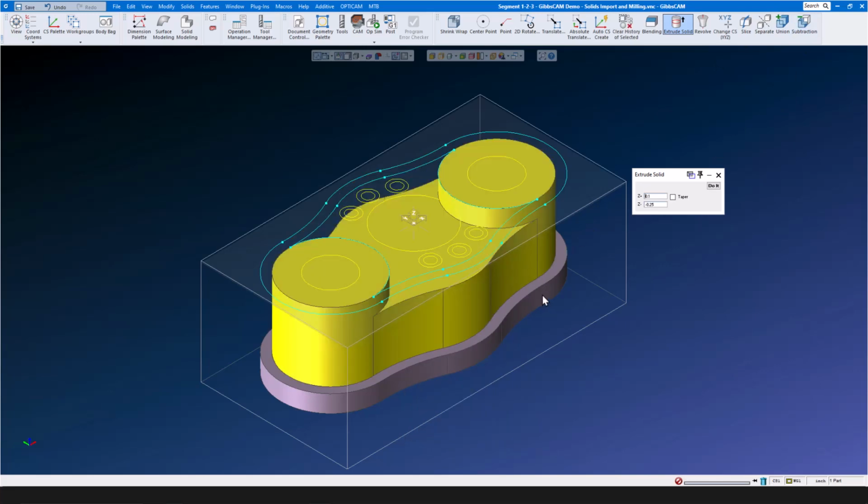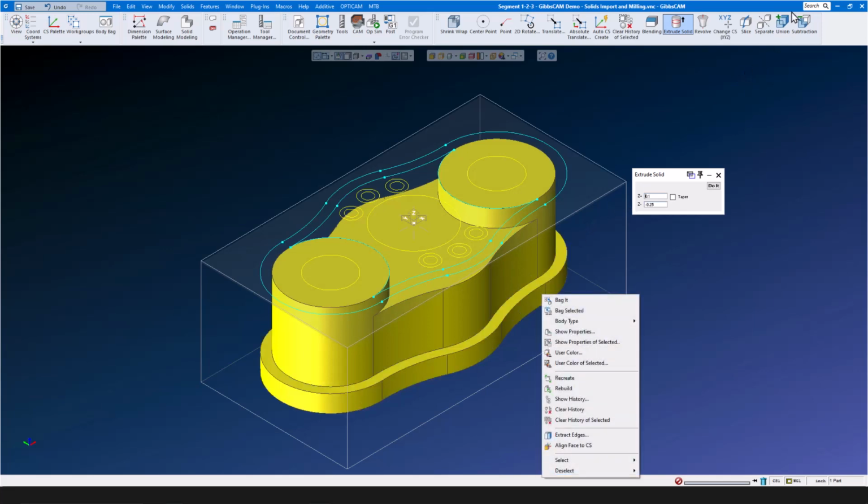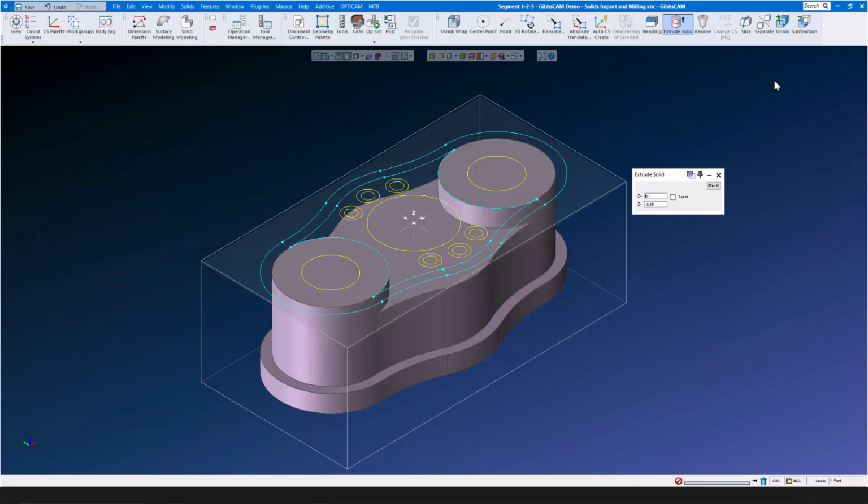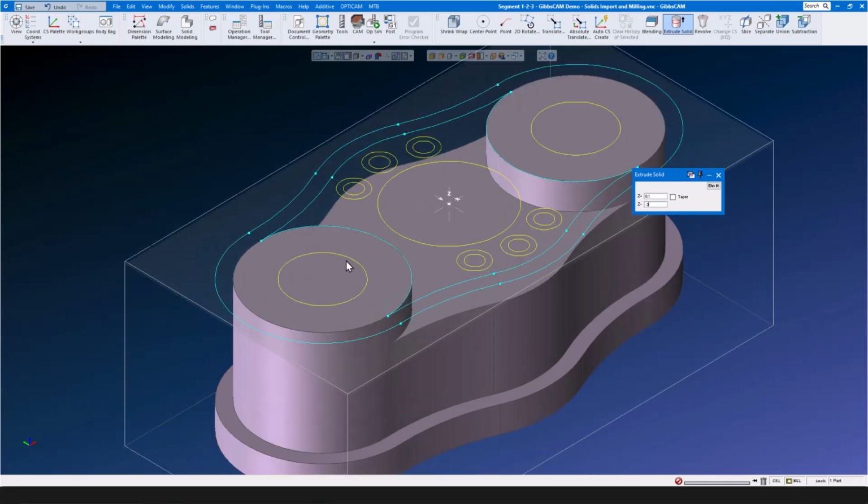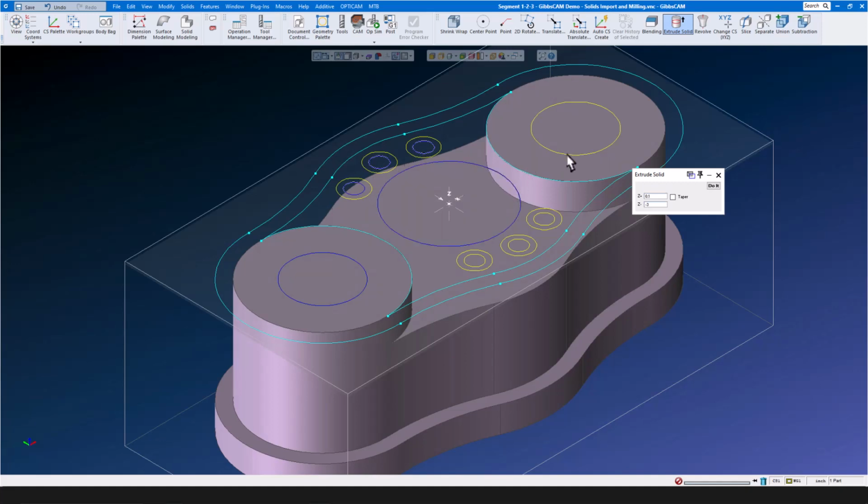Now these 2 pieces need to be added together using union. Solid modeling is very simple inside of GibbsCAM. Let's get all the holes at one time. Upwards of 0.1, downwards of something greater. Let's find all the holes. Click with your Control key. Because GibbsCAM is not only Windows compatible, it is Windows certified.